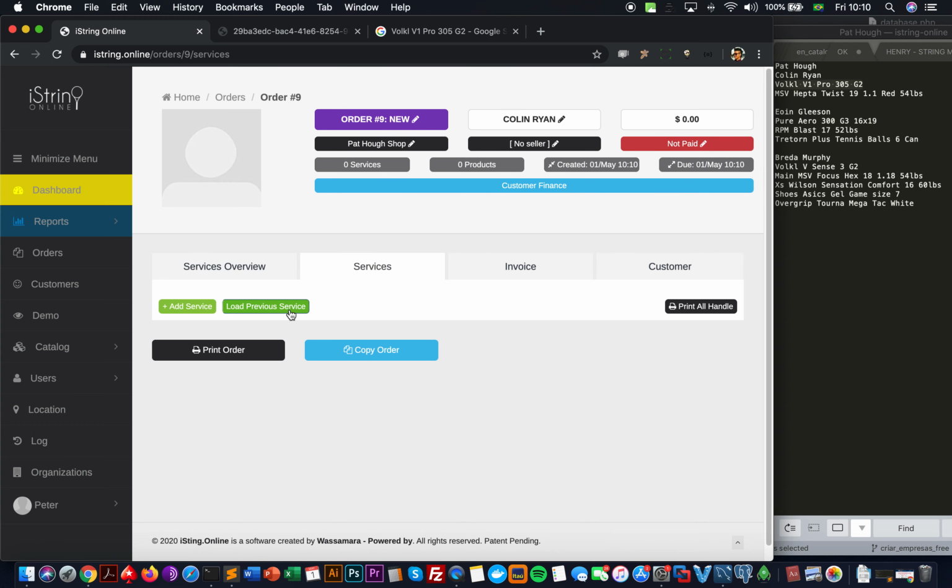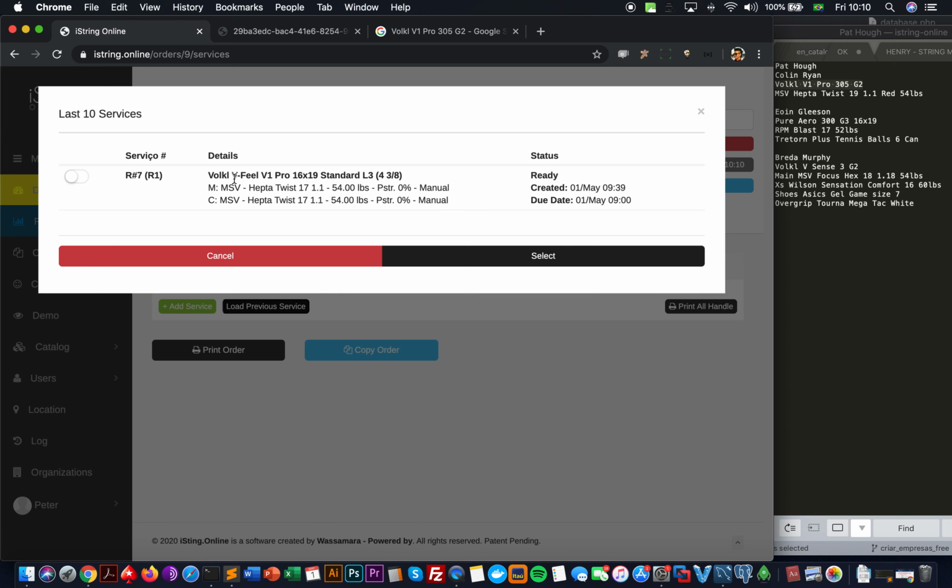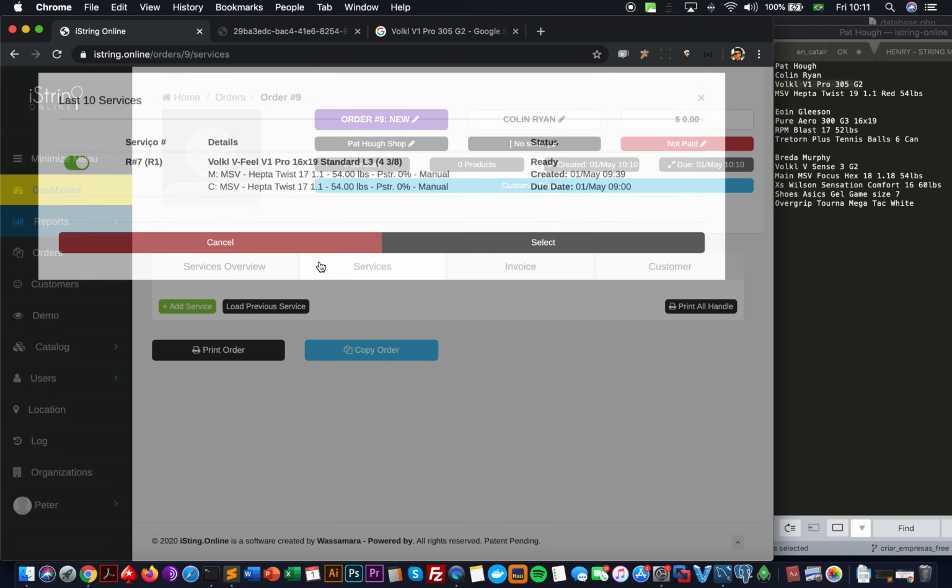If you click here, load previous service, it's going to have all the last 10 services that you did, and then if you click over here and select, it's going to add this string. It's going to restring the racket for him. It already creates right away. Okay, so this is a nice functionality that you don't have to do almost anything. Just a couple clicks and it's good to go.